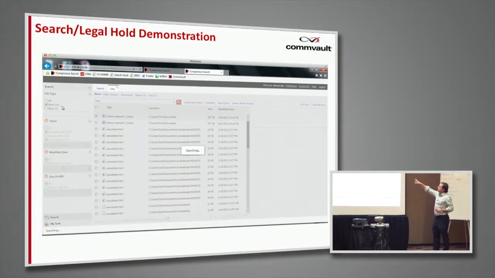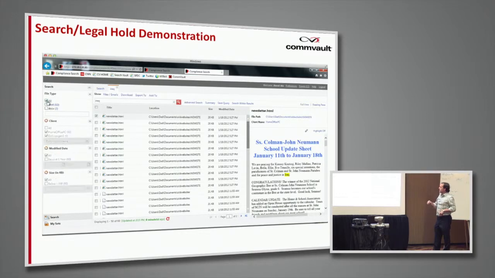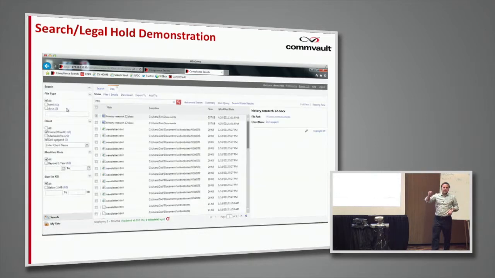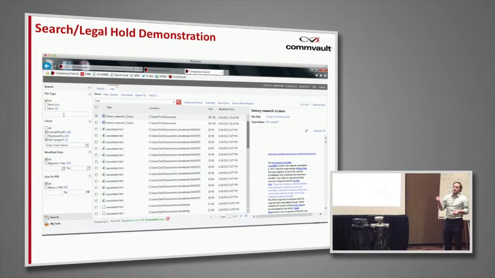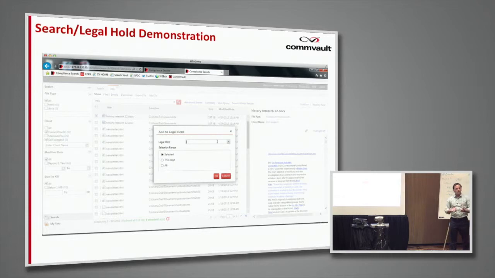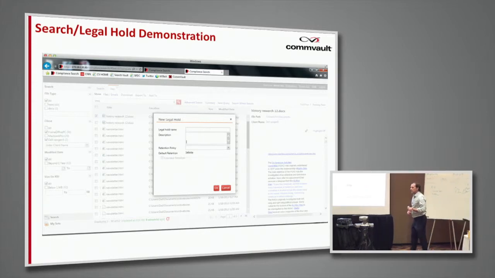And I've got one little step here at the end that shows how easy it is. Okay, I am a little concerned, so I'm going to set this off in a legal hold, all within this Search Console. I've enabled my legal department to have self-service access into all of their backup and archive data in one central location.